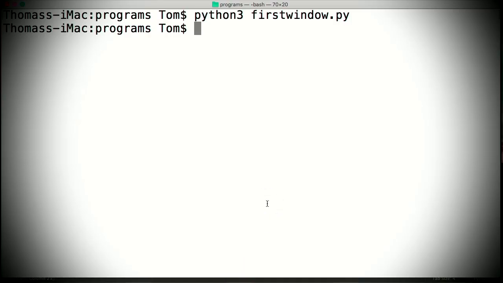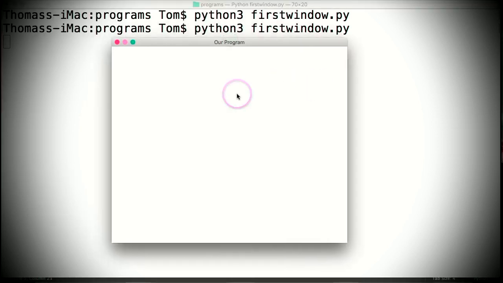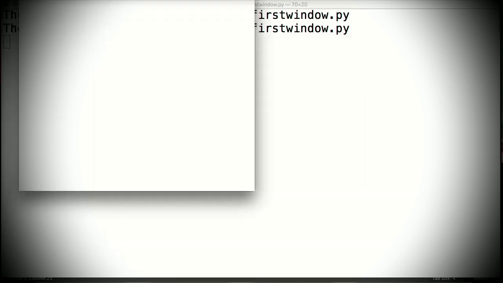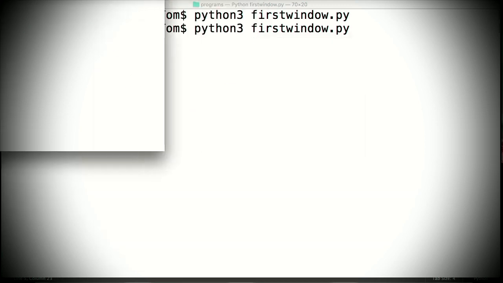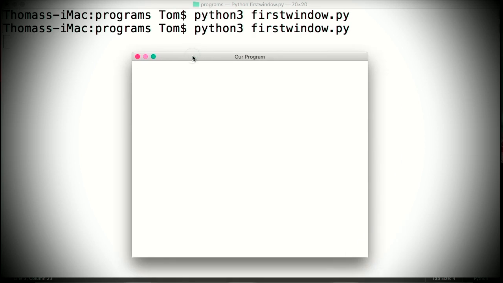So go to your terminal, press up, press enter, and IDLE kicks on, and now you can see my window is a lot larger. So this is 600 pixels from here to here, 500 pixels from here to here. Awesome. So we changed the size of our window. It's pretty simple, right? Now, as you can see, my window popped up all the way up here in the top left-hand corner. Personally, I don't like that. If I was going to open a program and work with it, I would want it to open up dead center of my screen.